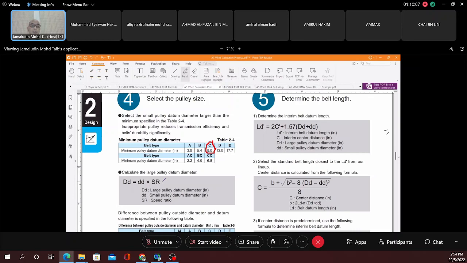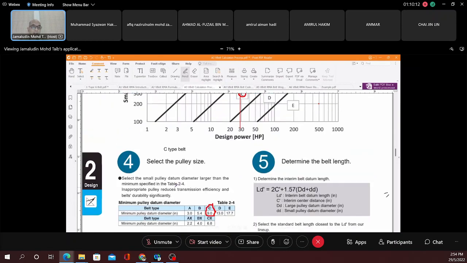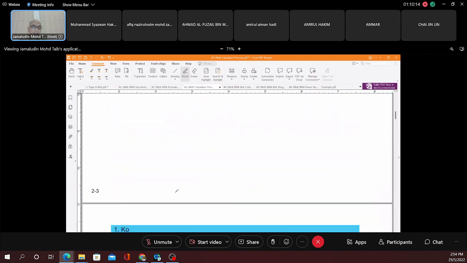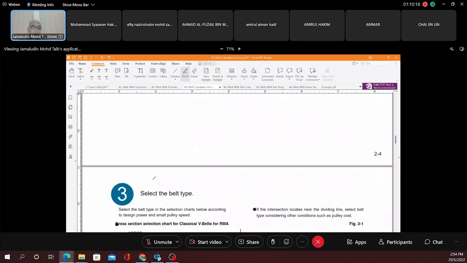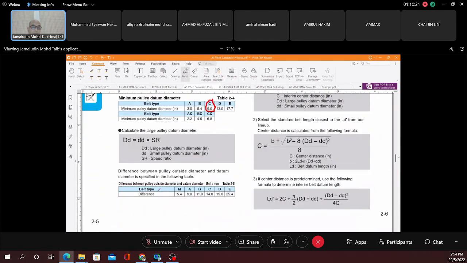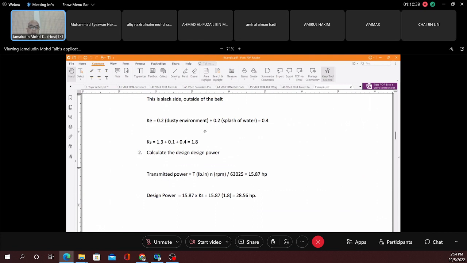That means the larger one is going to be determined by the speed ratio, SR. It is ratio 3. Remember the calculation the first time, the speed ratio here is 3. That means the larger pulley is going to equal the smaller pulley, 9, times 3, because we're going to reduce by a speed ratio of 3. It's going to be 27 inches. This is going to be your initial design.